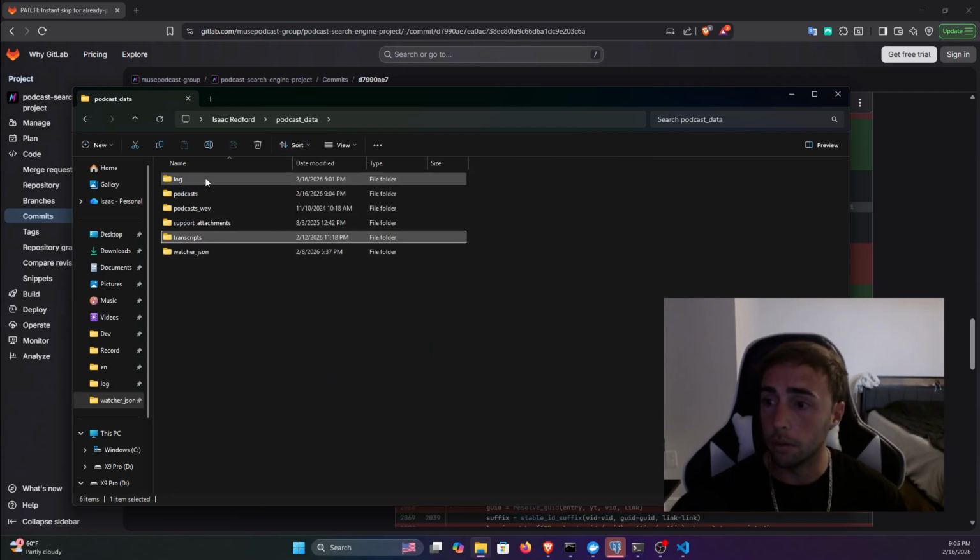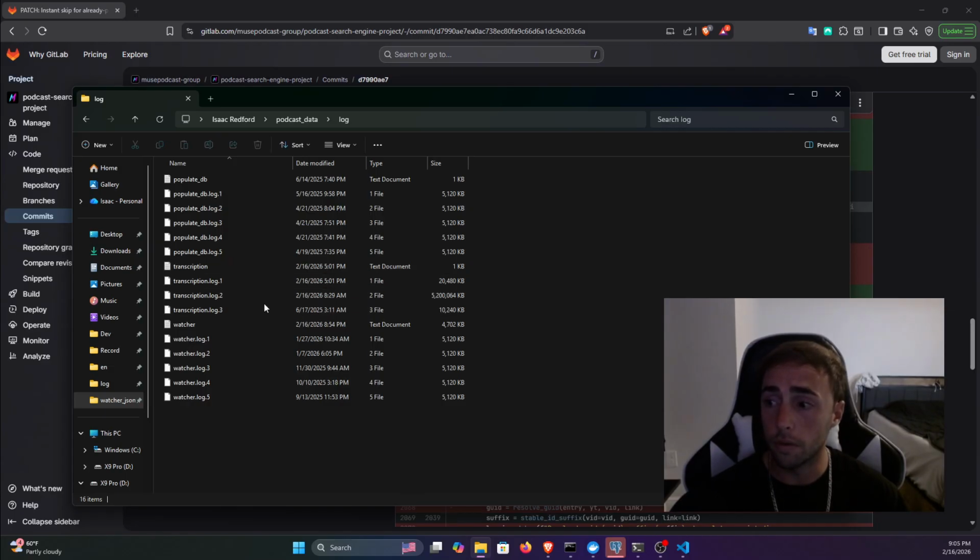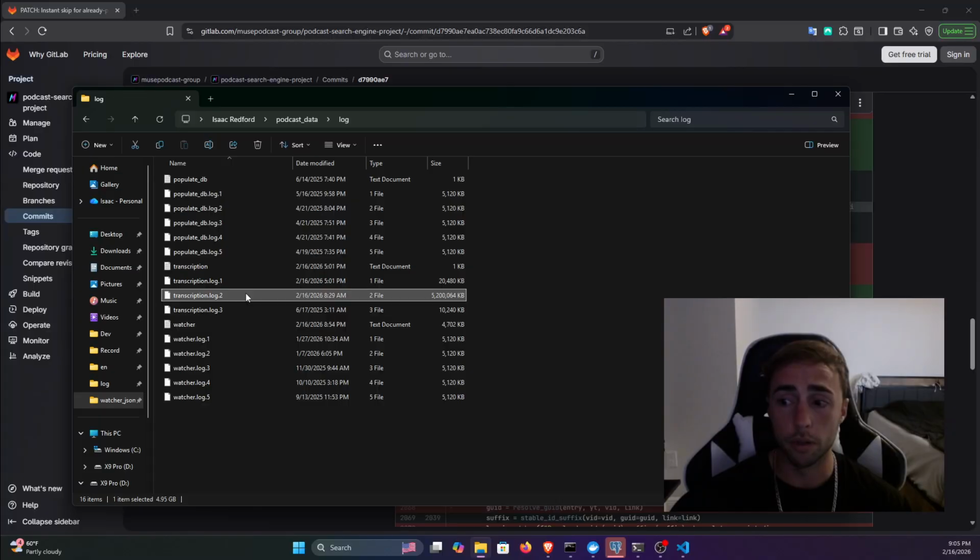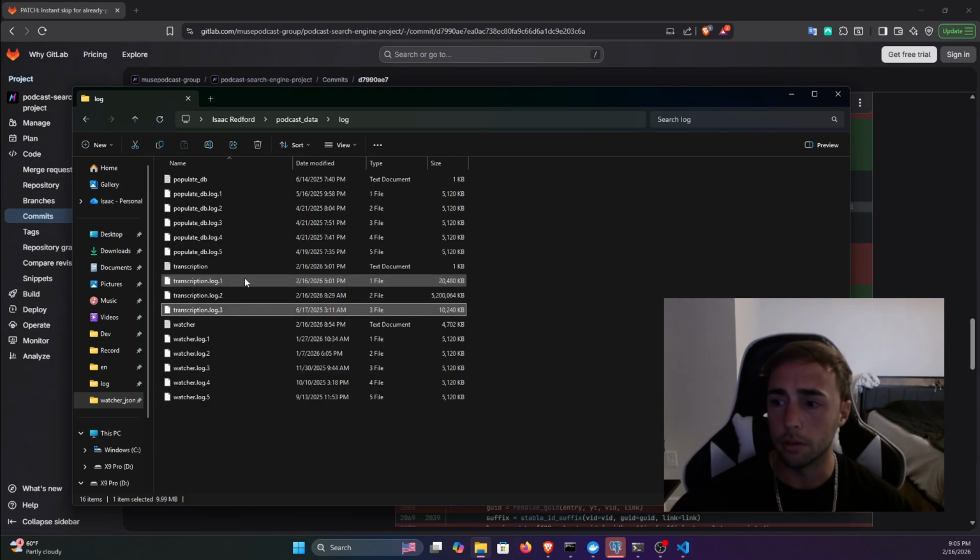So let's go to our logs. I'll show you a huge file, massive. This is the only one that was being produced. It wasn't called transcription.log.2, it was just called transcription. But anyways, this file got so huge. Eventually it will be written over time. We've already gotten to two logs; well, we're on the second one technically.